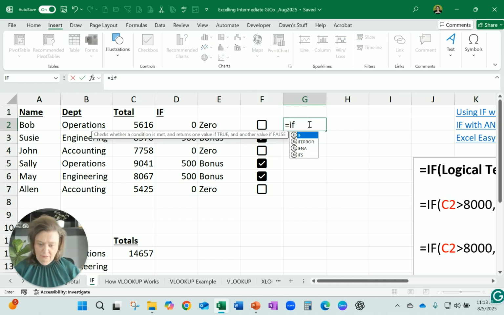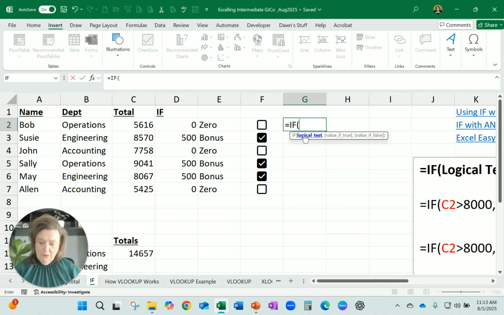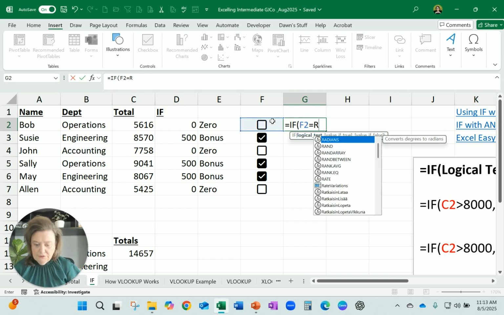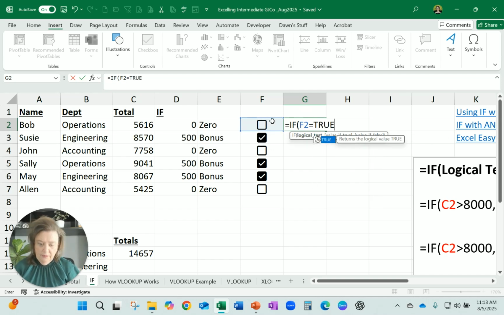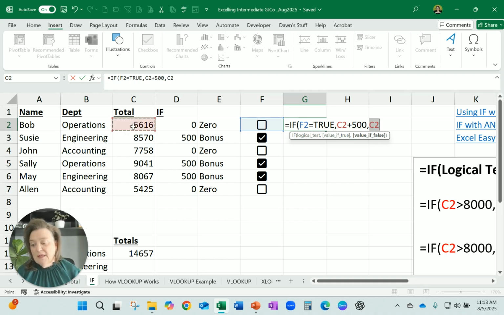Equal if, double click or tab there, this cell equals true. What do you do if it's true? Let me take C2 plus 500. I'll build in some math there, comma, what do you do if it's false? I could just keep that cell plus 0 or just leave it as it is.